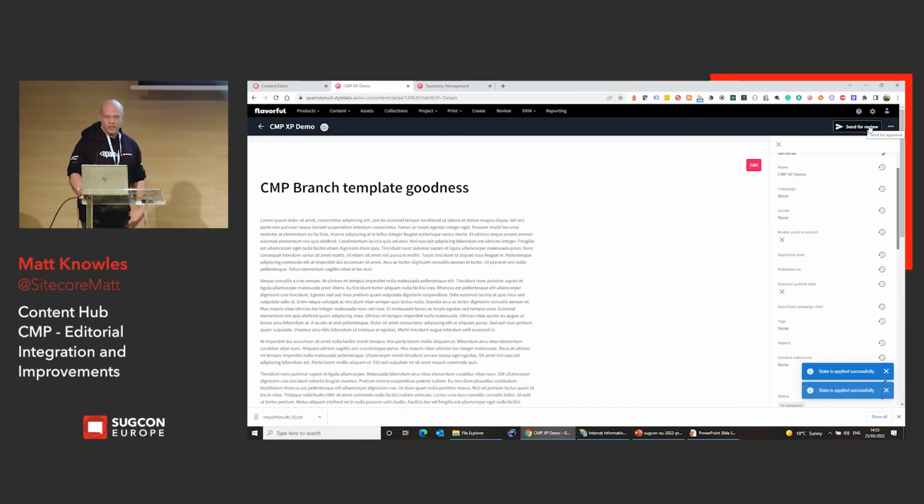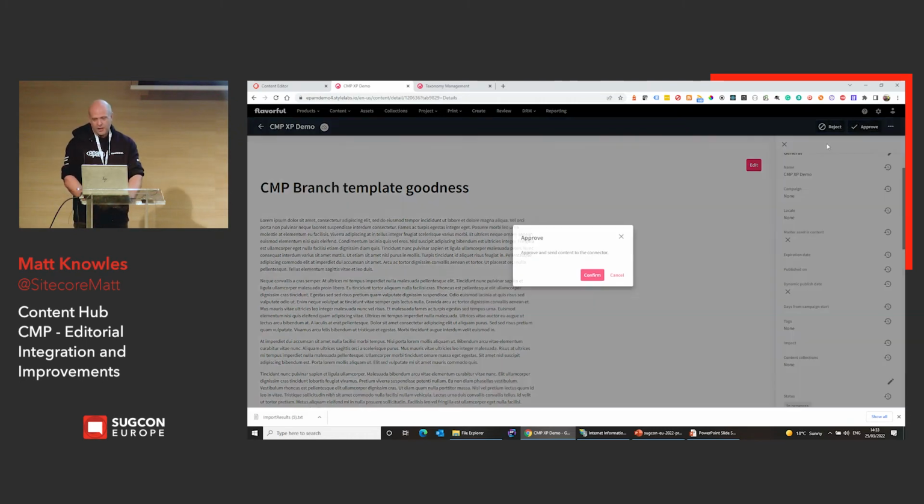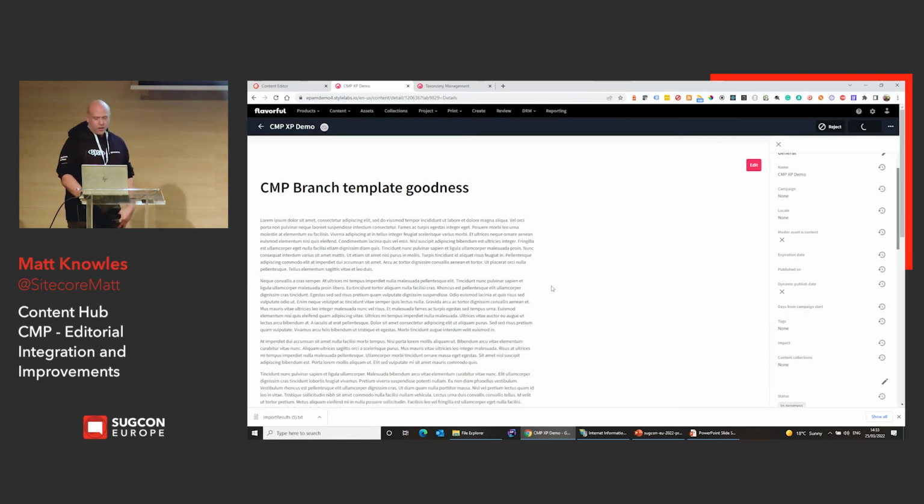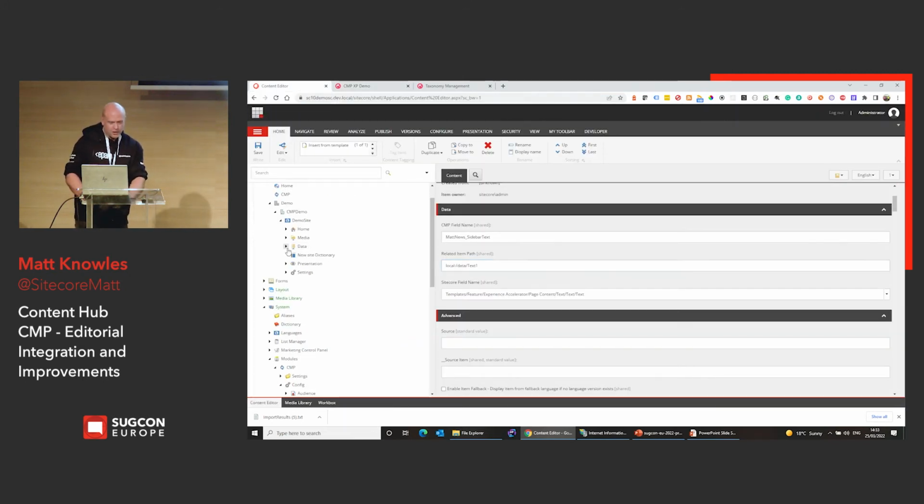So we bring this in through the CMP workflow, which is just configured through the GUI in CMP. This drops into the service bus, goes via wherever it goes, and then, with a bit of luck, by the time I get there, it should have created, yes, it has.